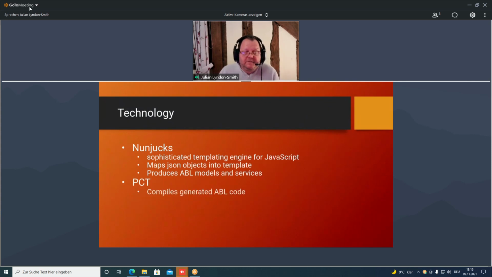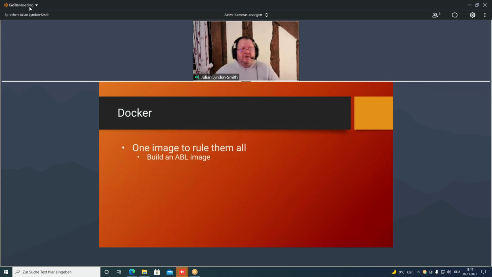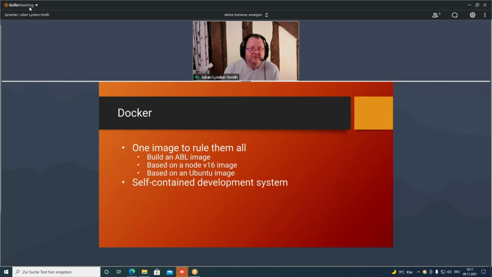I mentioned PCT before, that it compiles our code and the library. So we have one image to rule them all for Docker. We build an ABL image based on a Node image, which is based on an Ubuntu image. At the end of the day, we have the three images put into one that allows us to run ABL and Node on a single image, which is basically a self-contained development system.